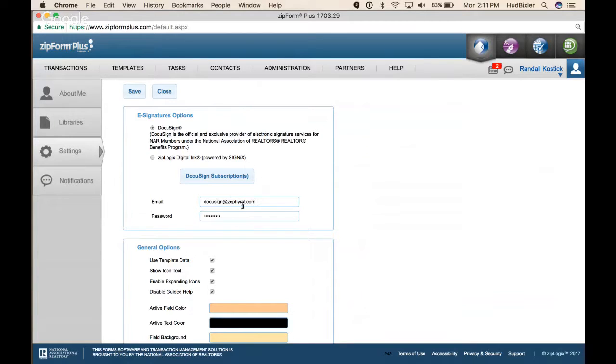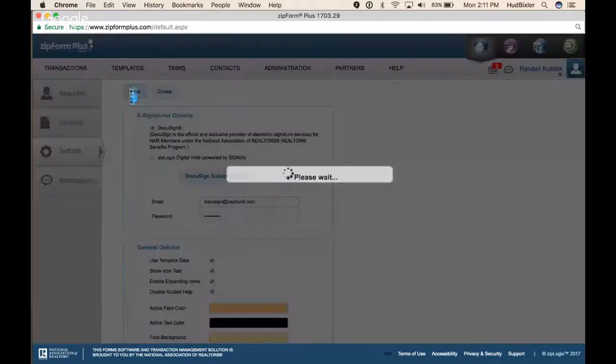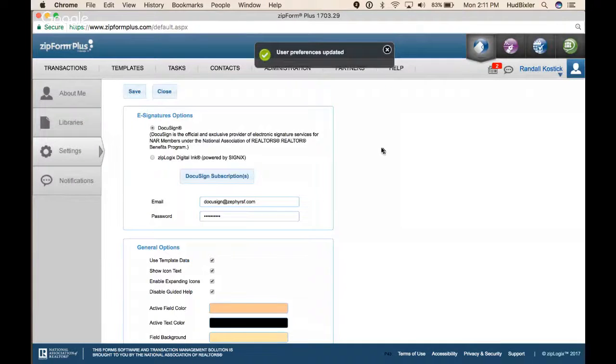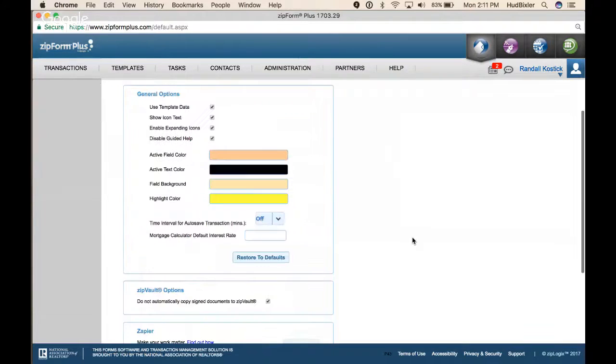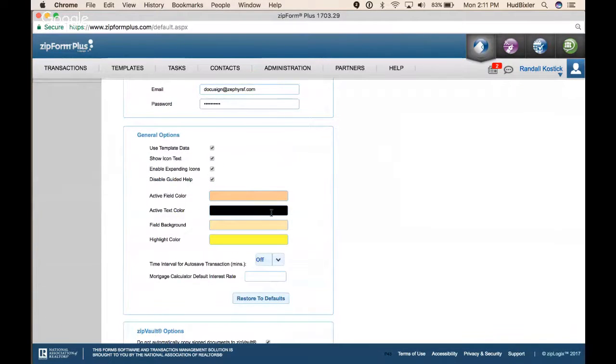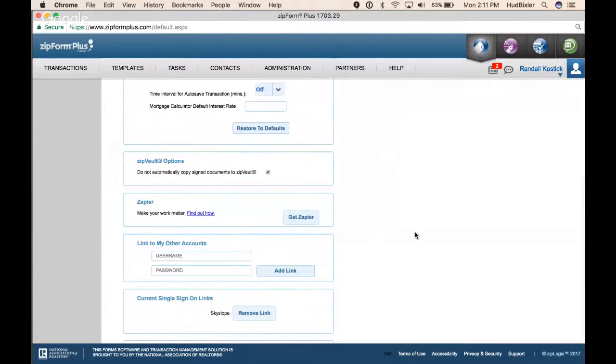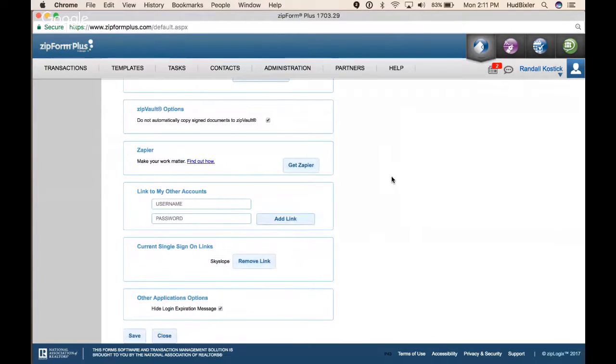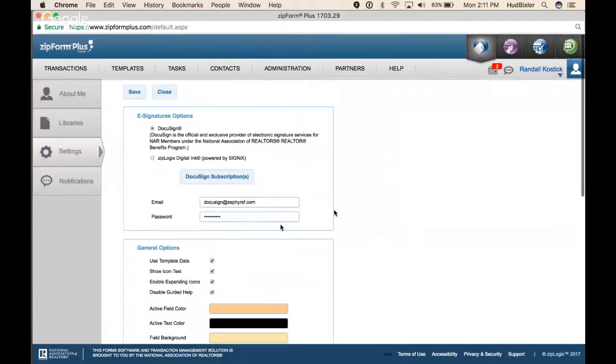So now that I put in my credentials here, all I'm going to do is hit save here at the top. And once I get this green check, I'm going to feel really good about this. That means that I am now fully connected between my zipForms account and my DocuSign account. Now, scrolling down here, none of this you really need to pay attention to. I don't think you really want to change the color scheme on your forms. There's better ways to spend your time. Zapier is a way to connect third-party applications, but there's nothing for us. In the years that we've had it, we really haven't found anything to use it for. Anyway, you can just kind of ignore all this other stuff. And I really think that's it.